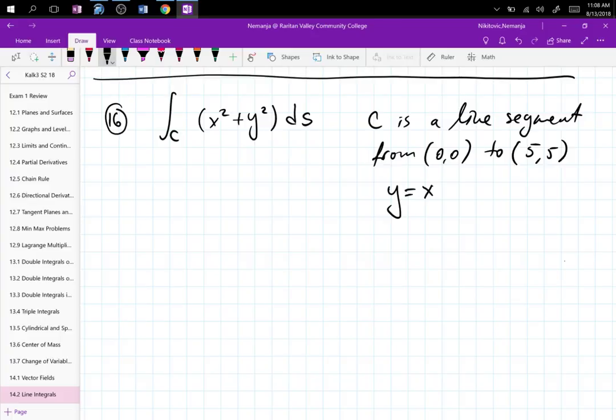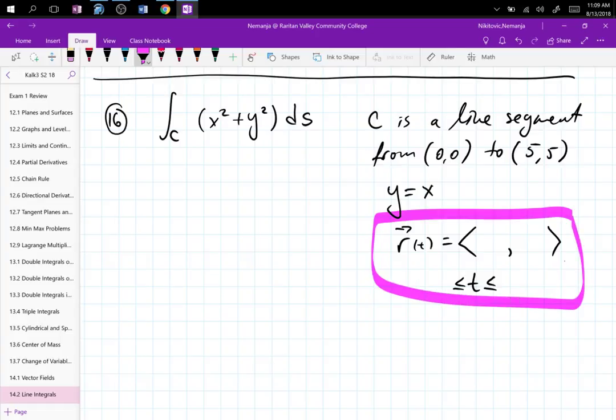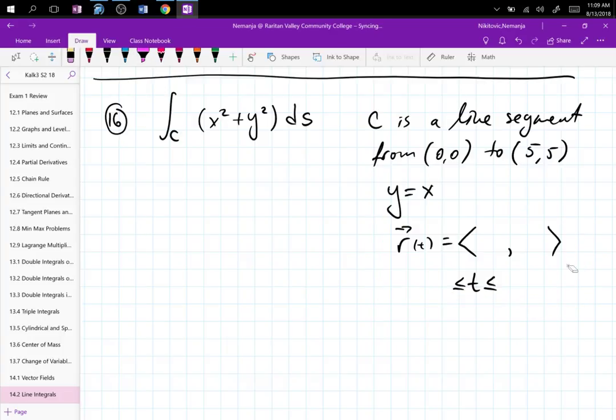So the important step of y equals x is done. Now, how do I turn this into a parametric equation? Remember what I need. I need r of t equal to some kind of a vector, and then t trapped between two values. So this is what I need to get. That's the parametrization. And this is your chapter 10. Yes, ma'am. That would be if it was a circle. This is a straight line. So cosine t, sine t would be if it was a unit circle. Then it's cosine t, sine t. We have a straight line.